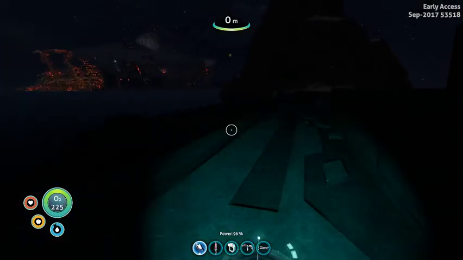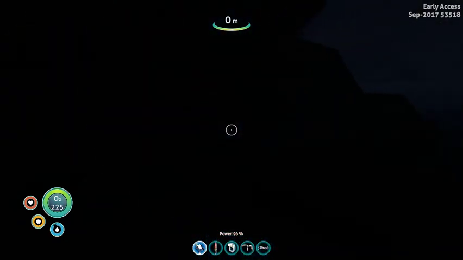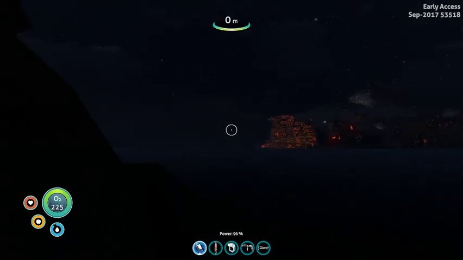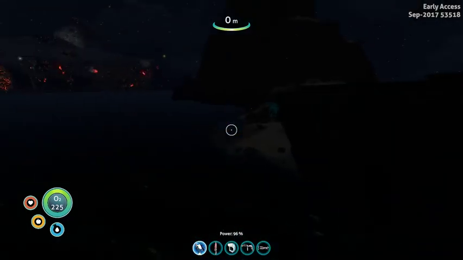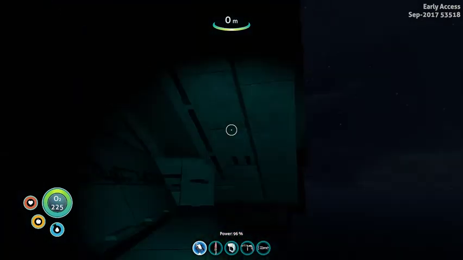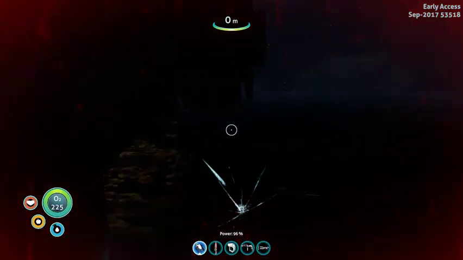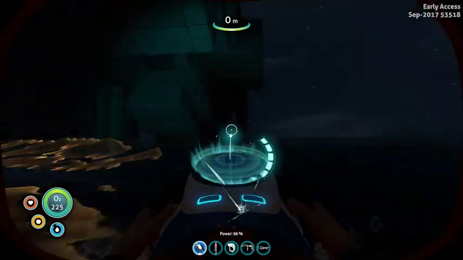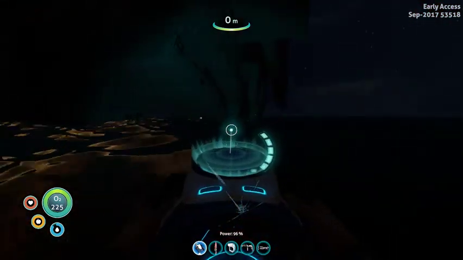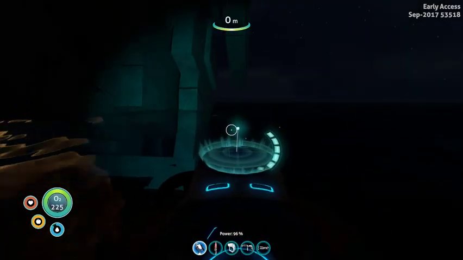Oh, shit. Can we go down this way? Let's go this way. Oh my god. What a fucking roller coaster of an adventure this has been. It is! It's like dipping down into the water now. Oh. Almost killed myself there. What the fuck was that sound? That kind of scared the shit out of me. Oh, is that my air?